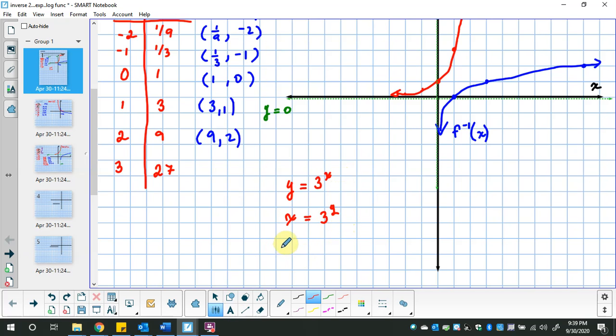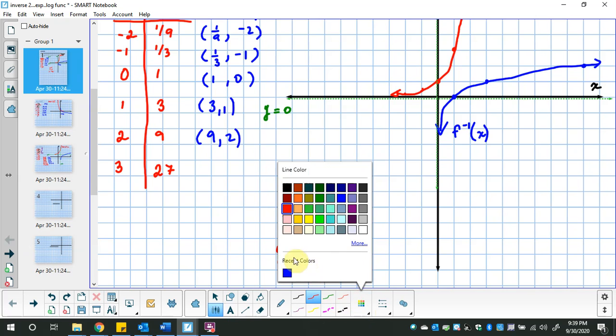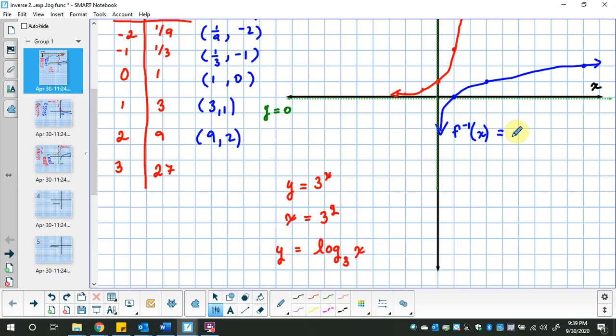So here it is. To get the y all by itself down on the ground, you do this thing called logarithm, in short, log. You need a little number down here, and that little number is dictated by this base, because it's actually called a base. So I'm going to put the 3 there, and the x is there. So basically, this is the undoing of something that you've never been able to undo until this point. And this is your inverse equation, because the y is all by itself.